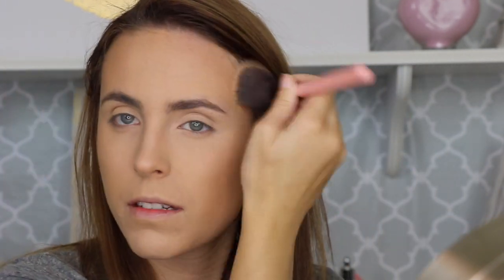It's not very good. So for more of a light bronzed look, I'm not going to do any contouring today, just to add some natural color to our skin. I'm just going to grab this little fluffy brush here. It's from Luxie, their 514. I'm just going to grab some of that powder and lightly warm up the face using this. I'm also going to put it into the hairline, and on the temples and the forehead as well. But I'm going to keep it pretty light.